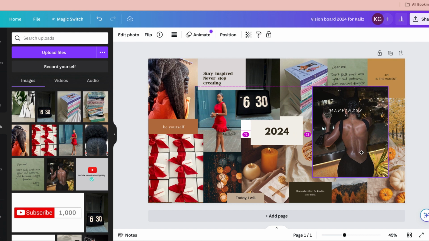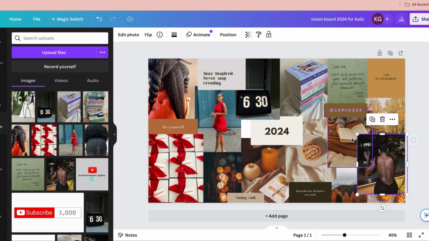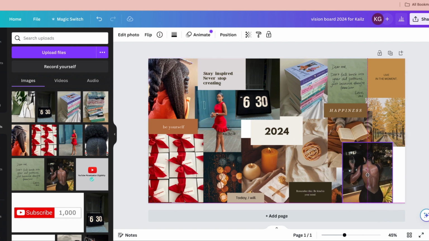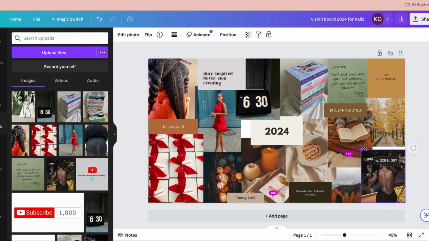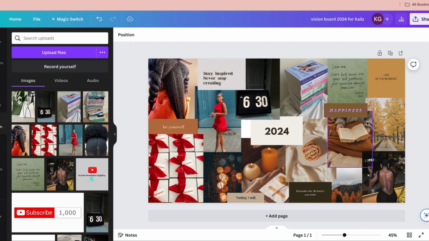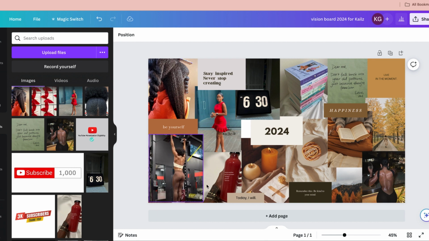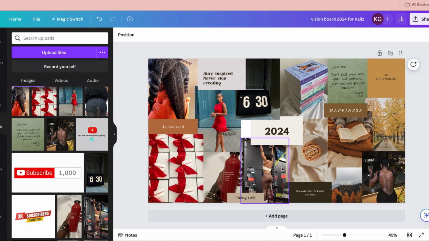So even this little red dress, I really want to improve my style. I want to have a more mature, modest look. I really want to get into my style and just exude confidence. This is my back picture like I showed you guys earlier. I deleted the other photo and put this one in, and then I just resized it to match.